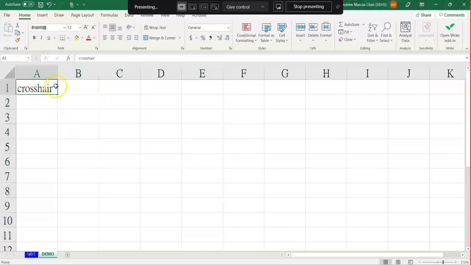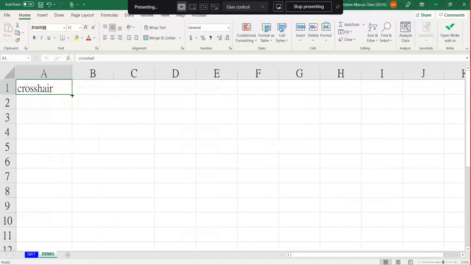The second crosshair is shown whenever you reach the side of a cell, all right? You see there's an arrow. That's actually the movable or drag and drop crosshair, which allows you to move something easily from one place to another, all right? That's the movable crosshair. The last one is the one that we see here on the bottom right corner, and that's the formula paste crosshair. We use that for action repeat.